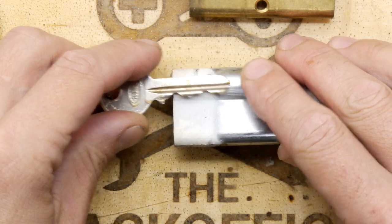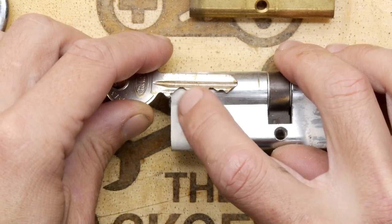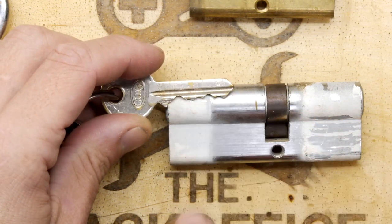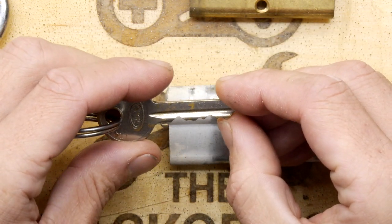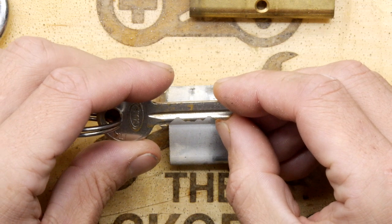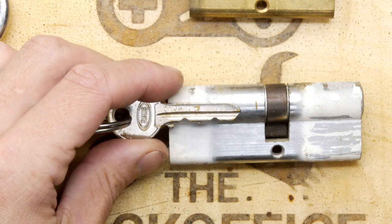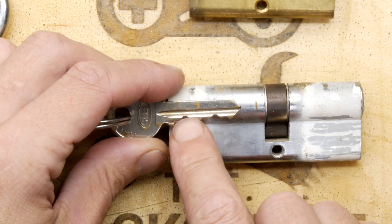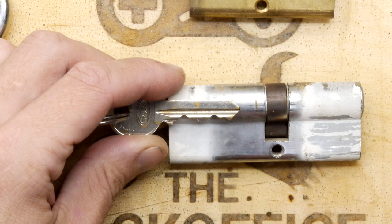Watch those channels for a better explanation. You can see there are a number of grooves that have been cut into this key, and when you get your keys cut that's what they're cutting - they're adjusting this. What I figured is if we adjust one of these just so, we should make it impossible to remove from the lock. I'm basically speculating that if you make a barbed key - depending on the shape of the key you may or may not be able to achieve this - but let's have a go.